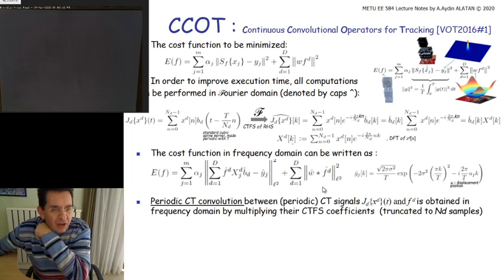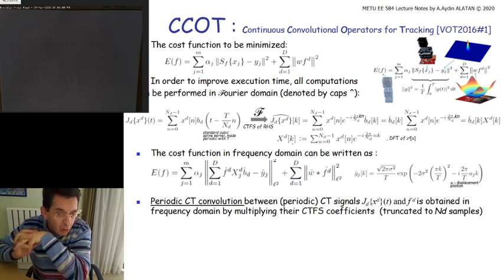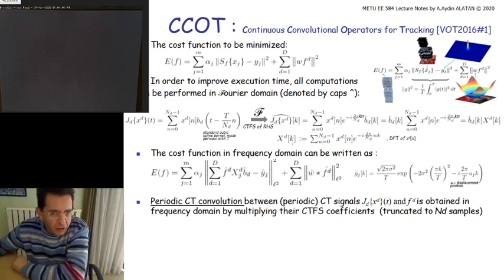Now, we are trying to calculate periodic continuous time convolution, and we obtain the corresponding continuous time Fourier series, and we convert all our formulation into continuous time Fourier series coefficients. But at this point, now the magic disappears. Please note those coefficients can go to infinity. The continuous time Fourier series coefficients can go to infinity.